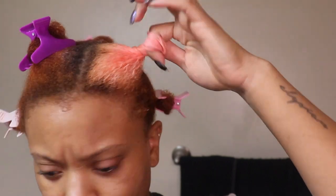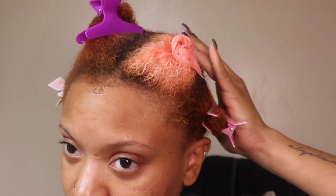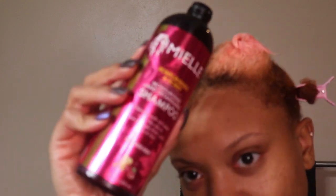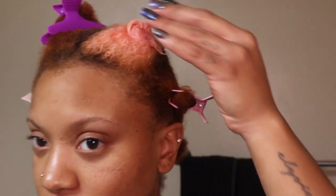It's really soft. Also, a review of this conditioner. I love this conditioner. After I slept with the hot oil treatment on my hair overnight and washed it out, I used the Mael, a moisturizing and detangling shampoo, and I like this as well. I like the combination of the two, but I love that when I rinsed my hair, it didn't feel stripped. It felt very hydrated.